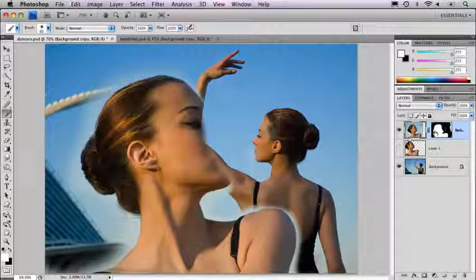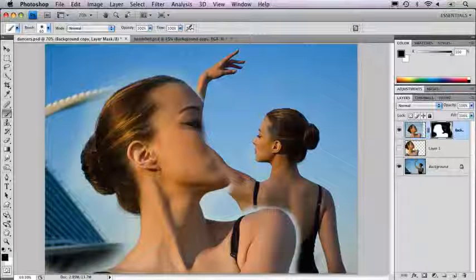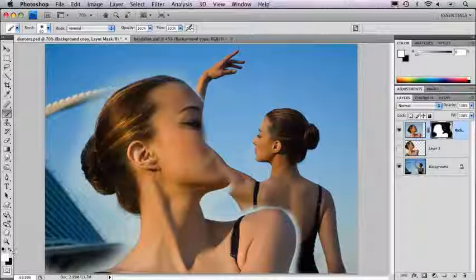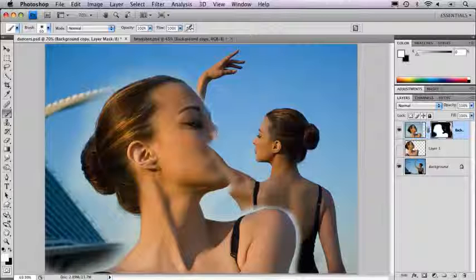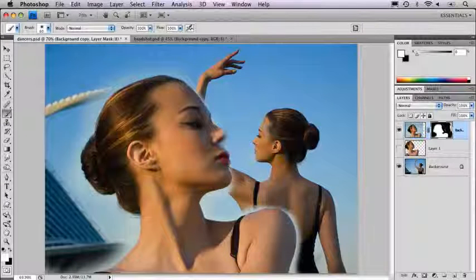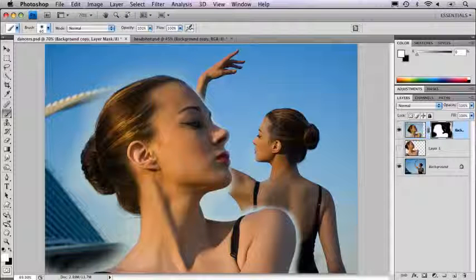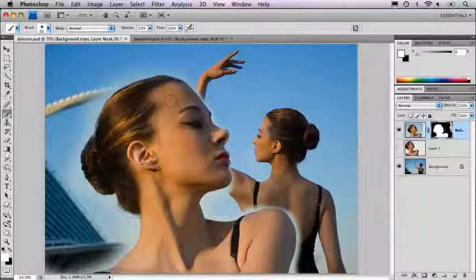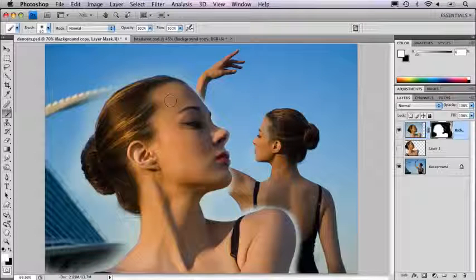So if I want to get the part I just unintentionally deleted back again, I just have to make sure my foreground color is white, and wherever I paint, I will be revealing that part of the layer. So they go very much hand in hand, but ultimately you'll probably want to spend as much time as possible ending up with turning your selection into a mask. I won't be talking about that in more detail later on, but that's just to sort of get us started on the difference between the two. It's a very important difference.